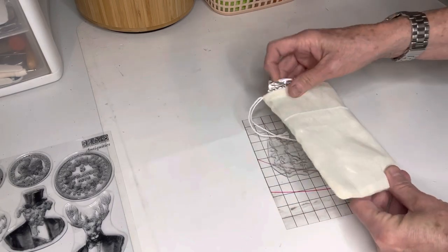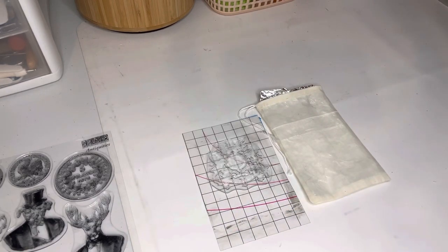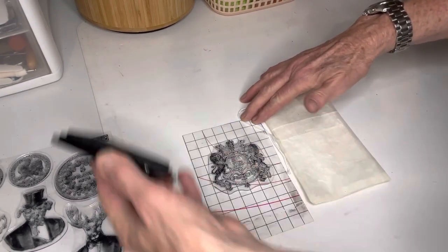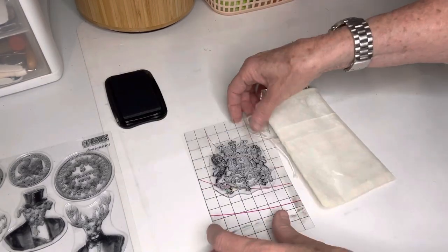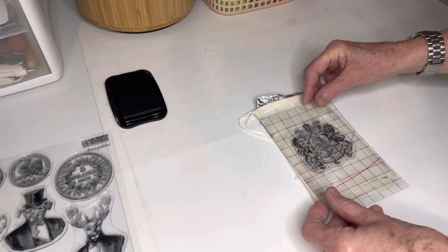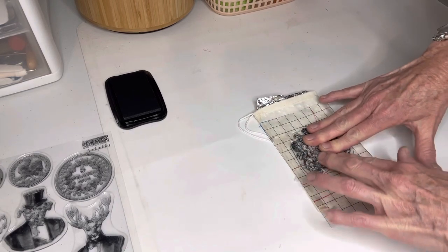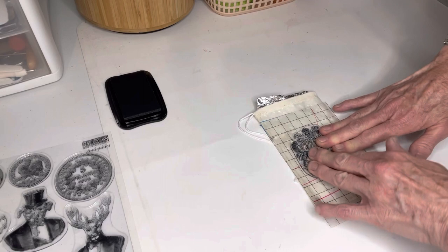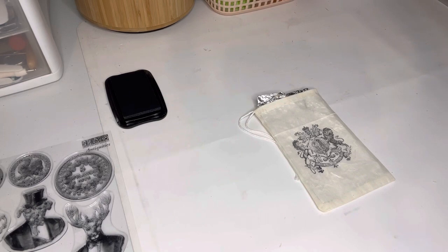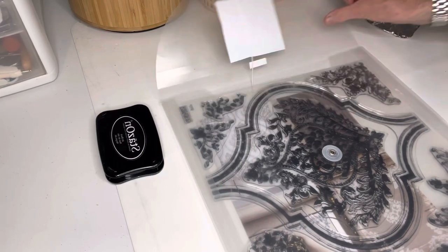Here is a little muslin bag. I put a little piece of aluminum foil in between the front and the back so the ink would not bleed through. I'm using Stazon ink. I put the stamp on a thin mount, which is just a very thin piece of plastic that has lines on it. I lay it down, hold it with one hand, and work my fingers around with the other. You want to make sure you touch all parts of it, then pull it up very slowly — that's so it won't move around and mess up the design.